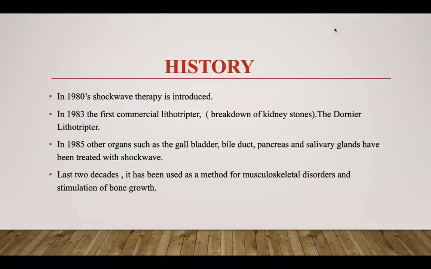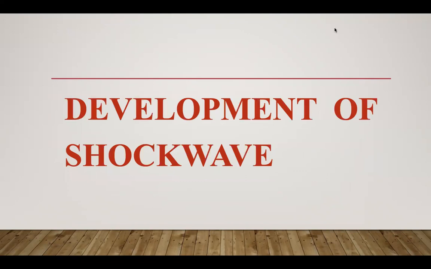In the 1980s, shockwave therapy was introduced. In 1983, the first commercial lithotripter appeared. Lithotripsy is basically the breakdown of kidney stones. In 1985, other organs such as the gallbladder, bile duct, pancreas, and salivary glands were treated with shockwave. In the last 2 decades, it has been used as a method for musculoskeletal disorders and stimulation of bone growth. Now, let's move to the development of shockwave.